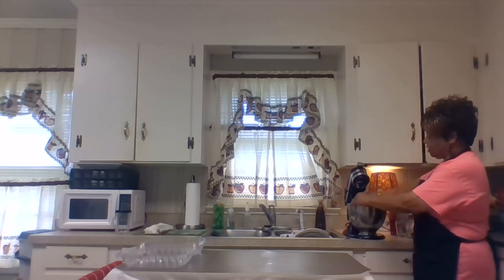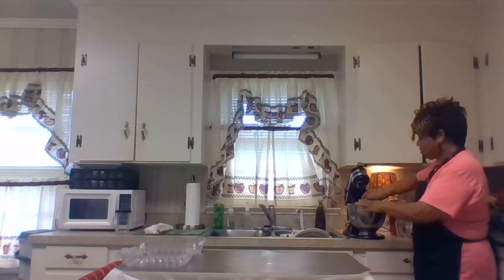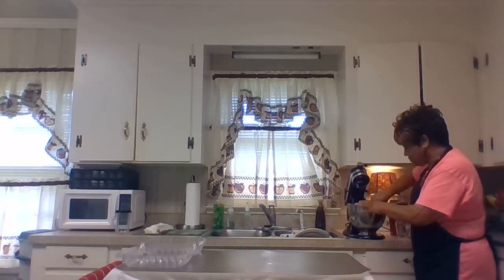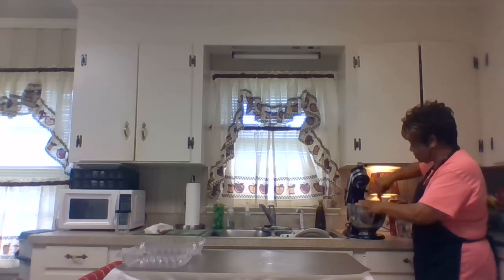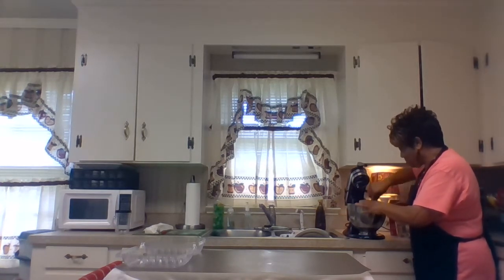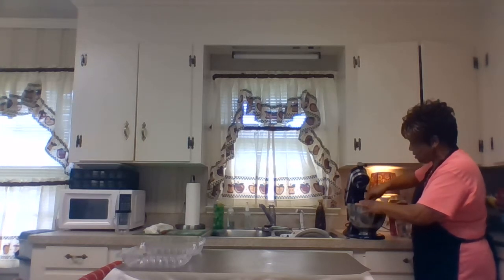So then you're gonna put your cup of chocolate chips. You're gonna dump it right in there, and you're gonna take the spatula now, and you're gonna stir all your chips in. Just a little work, but you get a little exercise with your arms. Everything is not easy, you know. You have to put a little muscle in cooking as well as anything else.